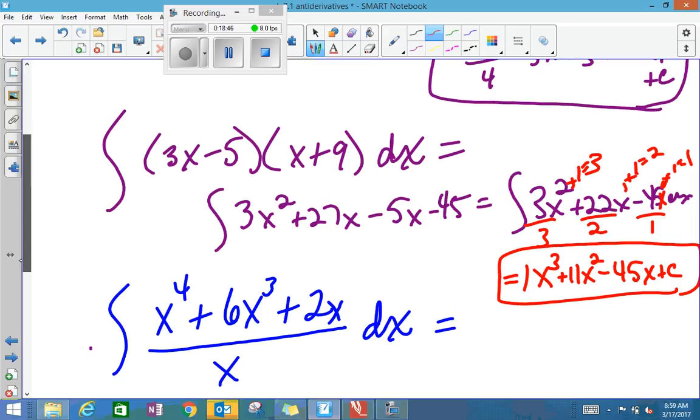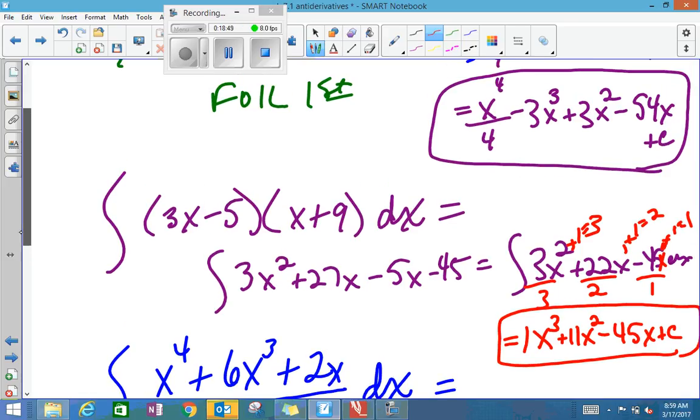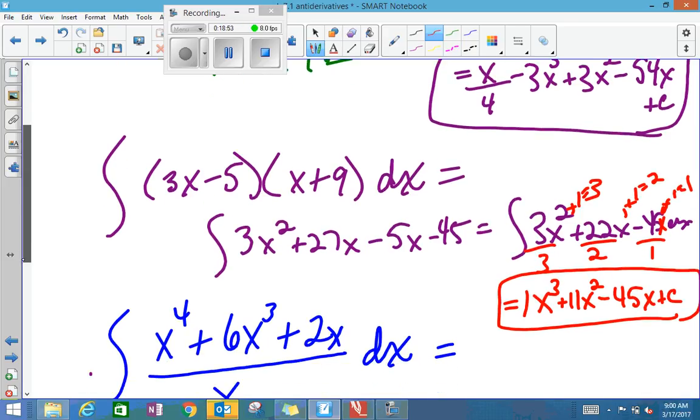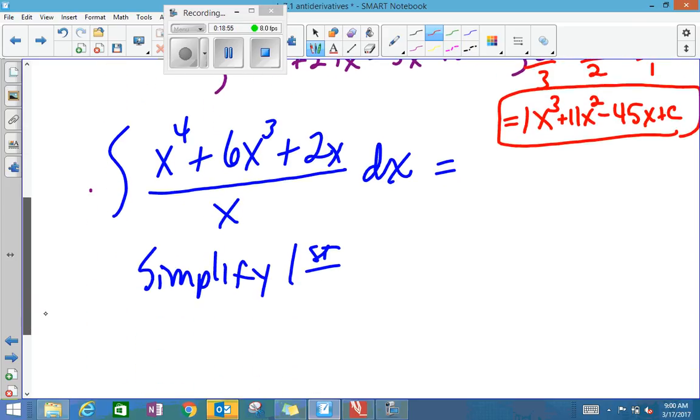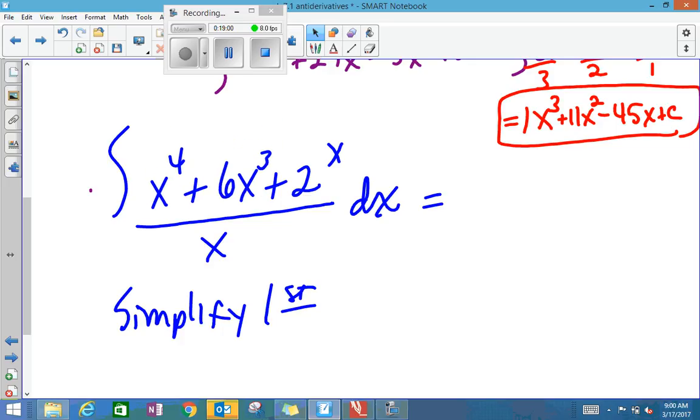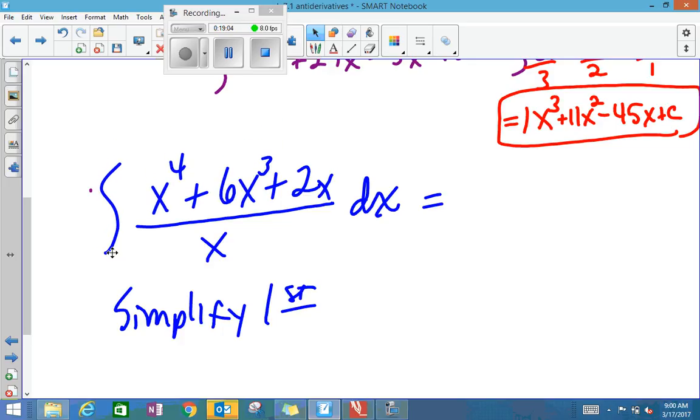Okay, so again, if you're given a FOIL problem, you want to go ahead and multiply it out, FOIL it first, then take it term by term. Similarly, if we look at what we studied last time on our first day of power rule for derivatives, if you've got a polynomial that's being divided by a monomial, so a polynomial that's being divided by just one term, again, we don't have a quotient rule, so we need to simplify it term by term.